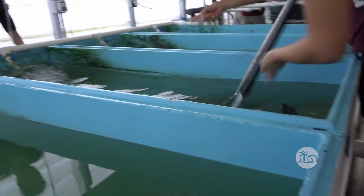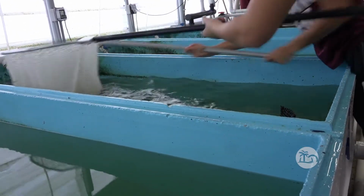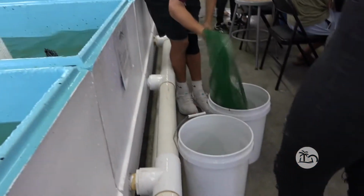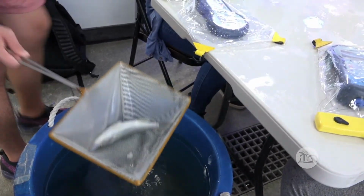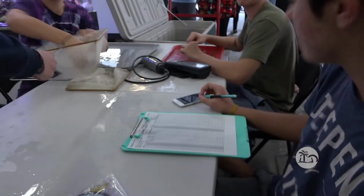So for the last 3 years, MOTE's been partnering with Riverview High School in order to rear common snook for releasing back into the environment. Our goal is to bring our science into the classroom so that students can understand more about fish husbandry, collecting data, working with that data, and using data to answer hypotheses that they may have about some of our local tidal creeks and how those creeks contribute to healthy fisheries.